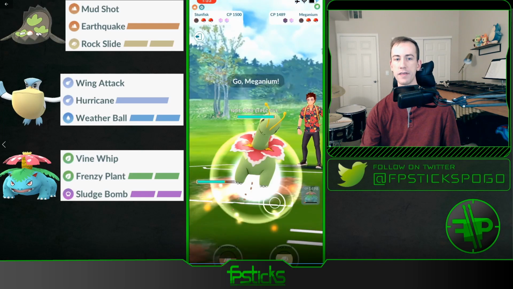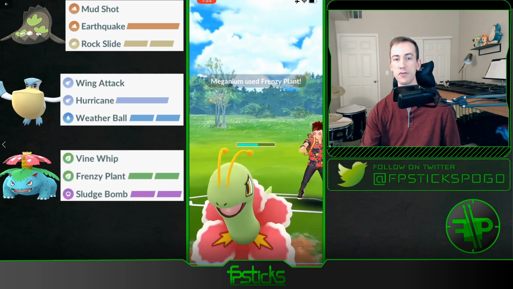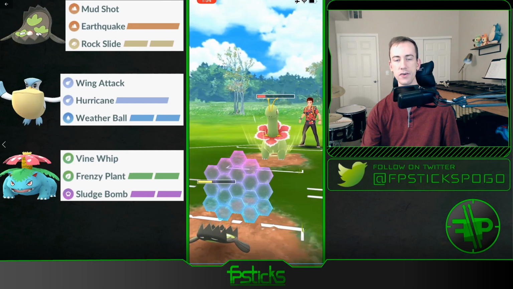I have to land 3 Frenzy Plants. I swap to my G-Fisk here, even up a shield. This is not good for me at all. This Meganium can go straight Frenzy Plant, and that's exactly what they're doing. I'm chipping it with Rock Slides. It doesn't even matter. They shield that.